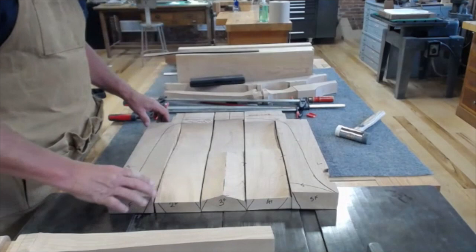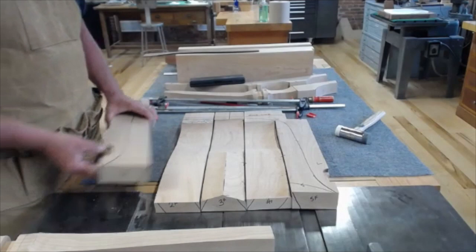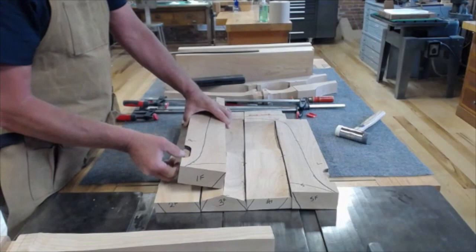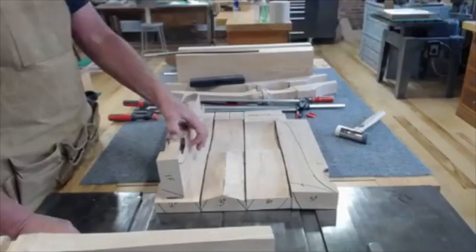So we cut the dados for the seat first, and then we match the legs to the thickness of this tenon once we slot it with a half inch slotting bit. And we'll get to that in a second. But we have to cut this dado first and make our measurement back to front. I think it's 18 inches.